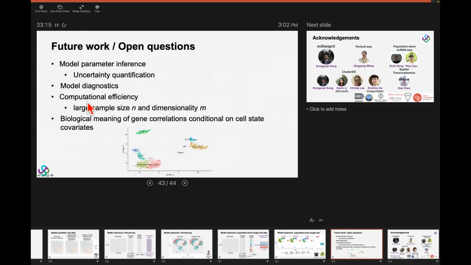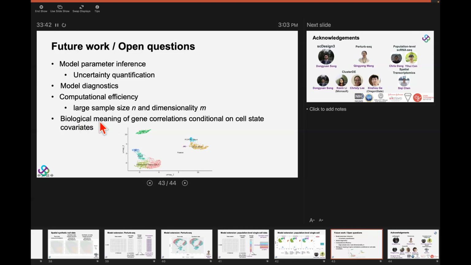And also, I think the biggest bottleneck we are encountering is the computational efficiency. How can we do things fast, right? Especially for ATAC-seq I mentioned, the feature number M can be in the millions. So for that, we are currently having a problem. How do we do it? Do we really need to model the original dimensions, or can we model some reduced dimension, just as Matthew's previous talk mentioned? Yeah, that's one possibility.